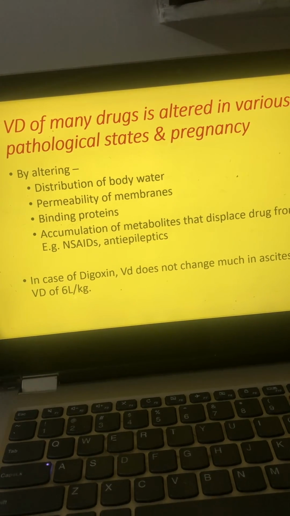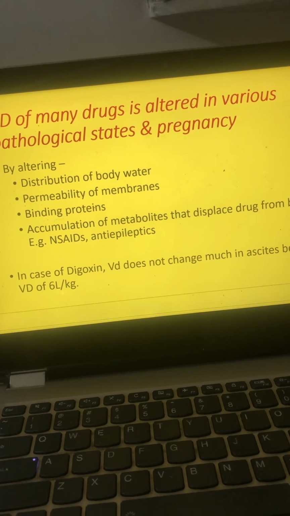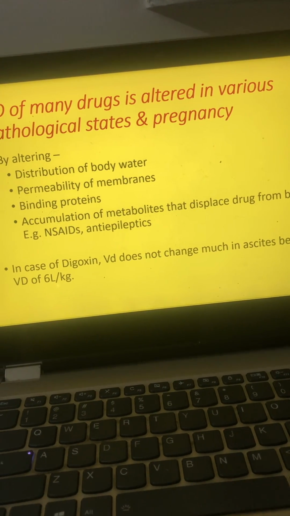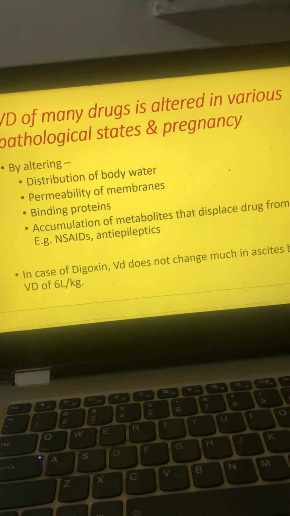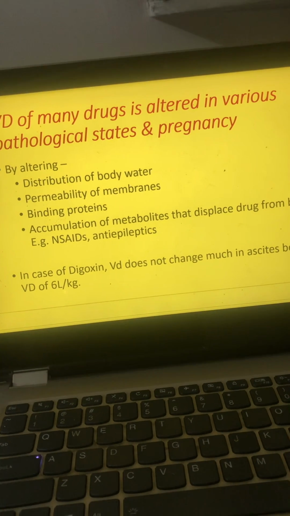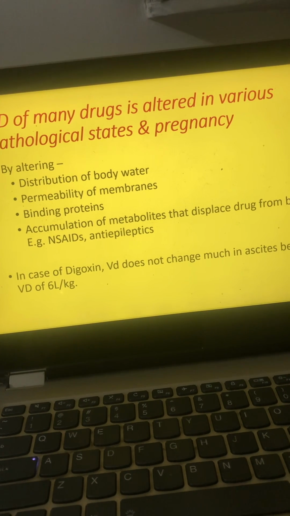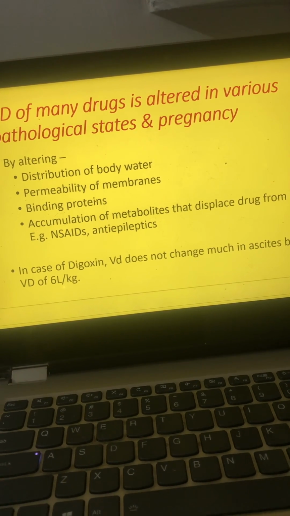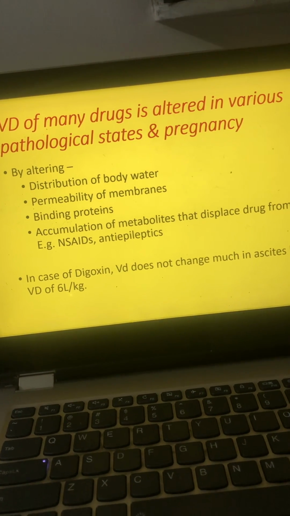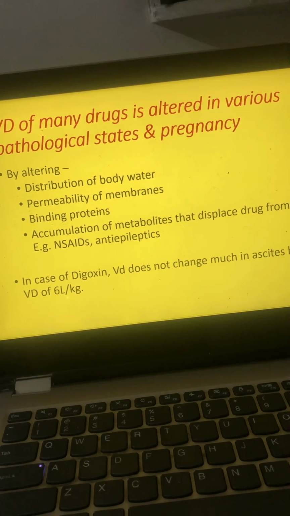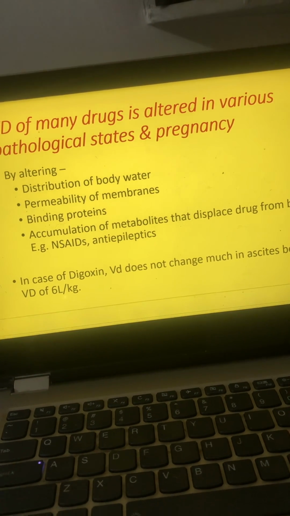Meningitis and encephalitis increase the permeability of the blood-brain barrier and allow penicillin, which normally has poor penetration, to enter the brain. Then diseases like anemia, renal failure, and chronic liver disease have low serum albumin levels. So there will be an increase in the free form of drugs, for example oral anticoagulants and sulfonylureas, which are highly bound to plasma proteins. Digoxin is sequestered in other tissues and may have a distribution much more than total body water or even body mass. So digoxin is concentrated mostly in the heart, skeletal muscles, liver and kidney.